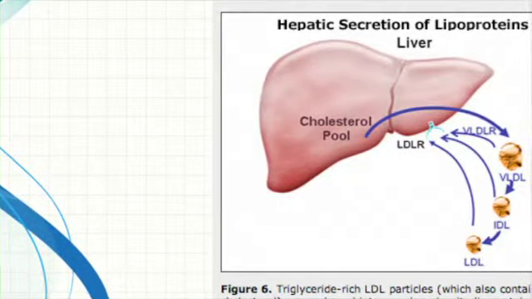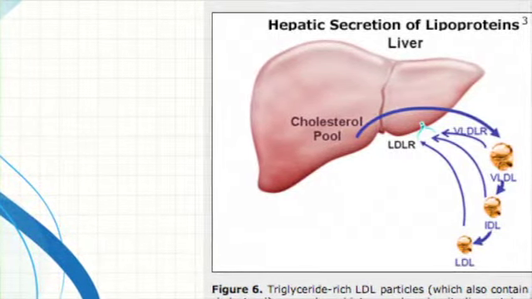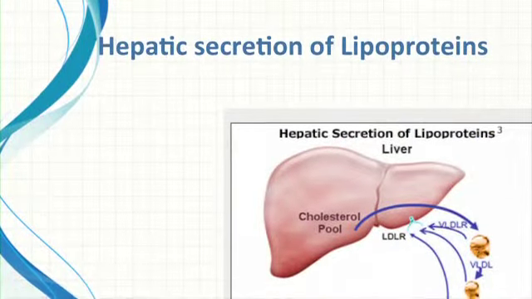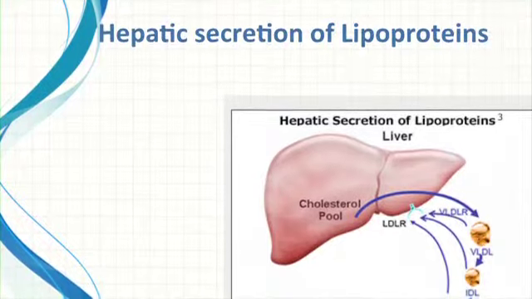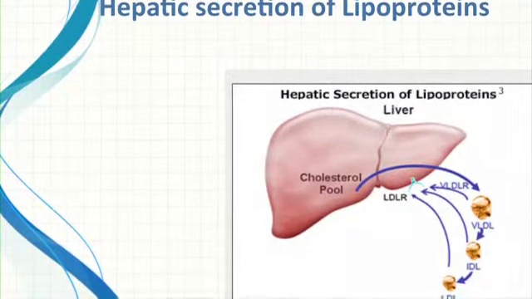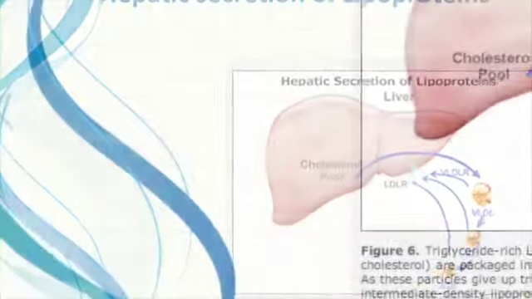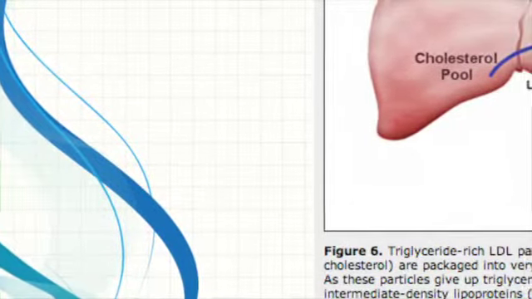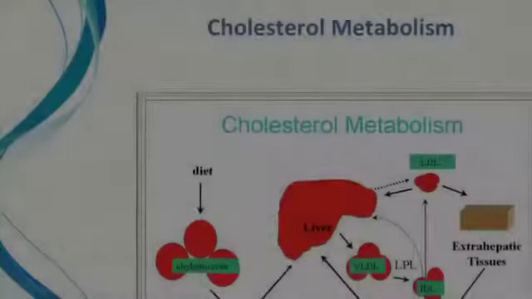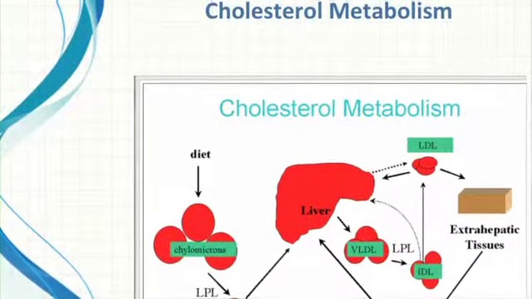That molecule that you see, VLDL, IDL, and LDL, those are molecules that act like suitcases. Inside those molecules are fats and cholesterol. Outside those molecules are receptors that allow that molecule to dissolve in the water-based blood that, of course, goes all over the body. In the next slide, you get a brief look at cholesterol metabolism.